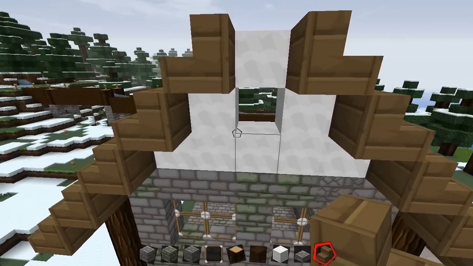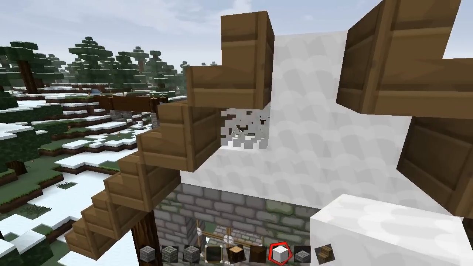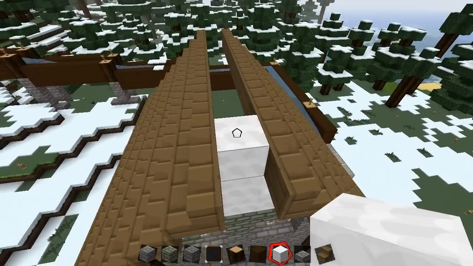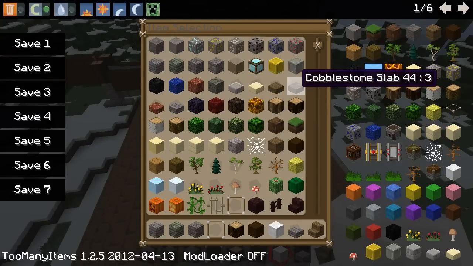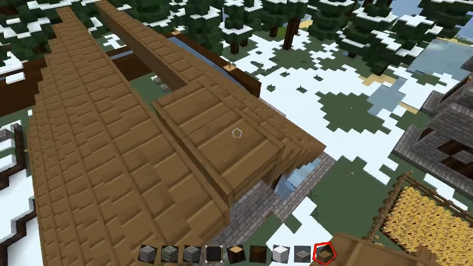Let's finish this off. I think that will go like that, perhaps. That looks a bit better. Alright, cap off the roof. No! Get rid of those stairs. Cap off the roof.